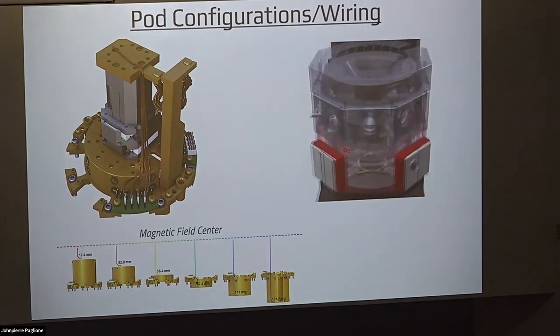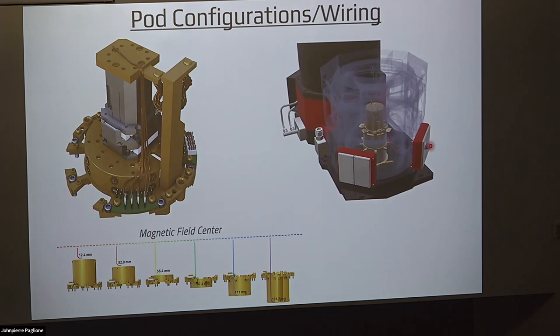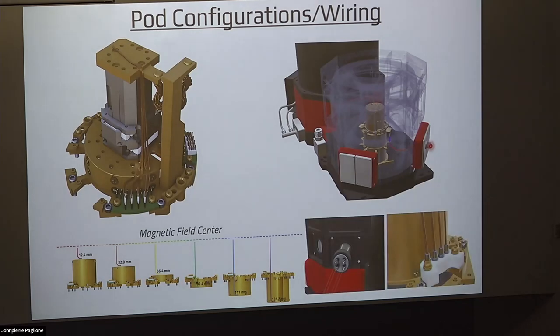And then you get access to whatever wiring you have to the outside world through feed-throughs. The system comes with DC connections, I think up to like 80 of them. You can also get fiber feed-throughs and RF coax lines built into the system. So it's really customizable as well, and these are all different options.